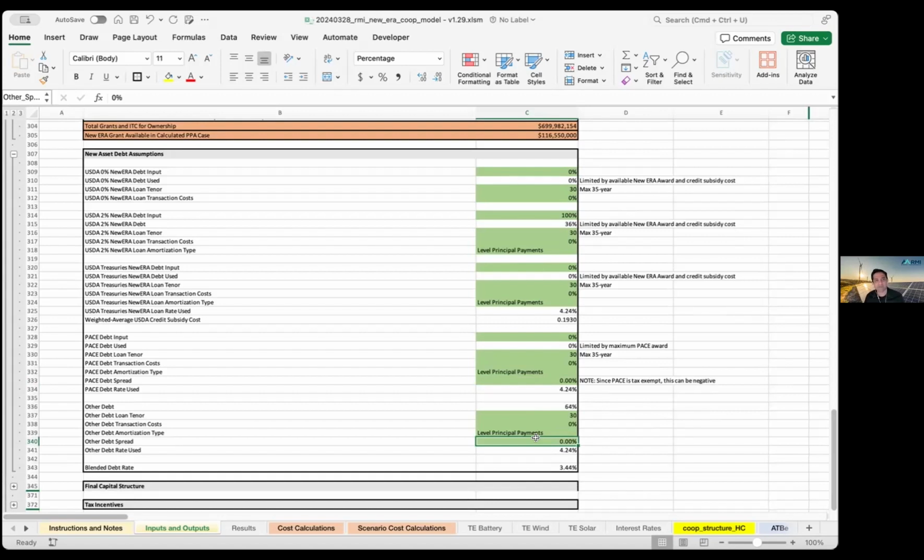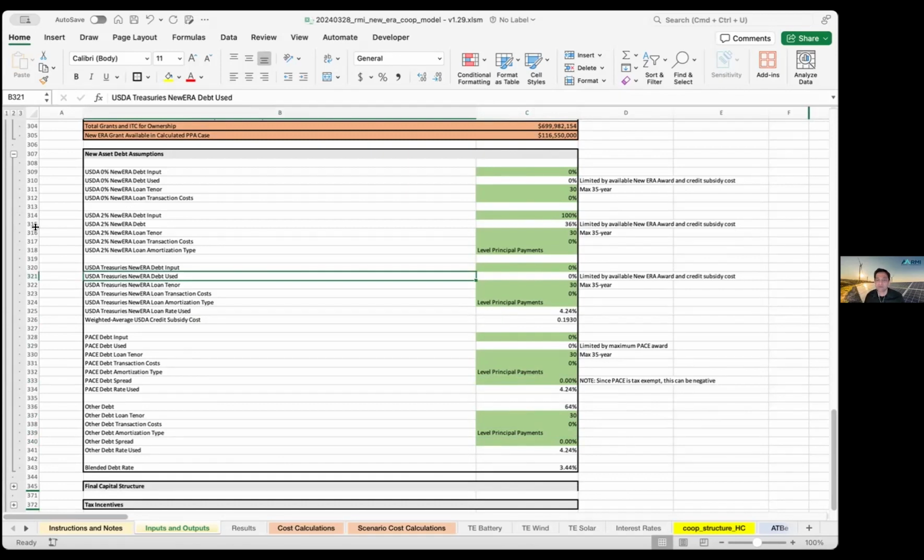What is the difference in debt cost, the percentage above US Treasuries of the appropriate tenor that you're going to be paying is what you want to put into this one. Now, the other option that you have is, there's a couple of different styles of repayment, and you have the option to either assume that your debt principal payments are level in each year, or that they're more like a mortgage with a level overall payment each year. And you can do that separately for each type of debt here. So that's how you enter in your debt assumptions.